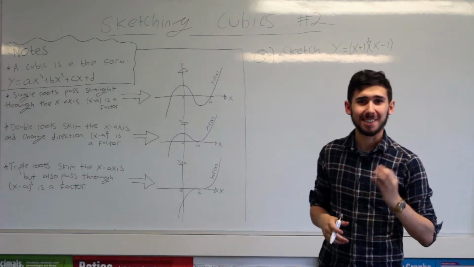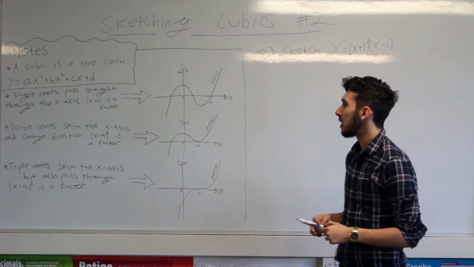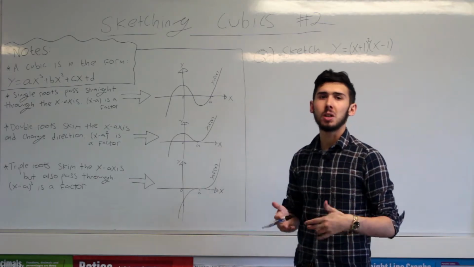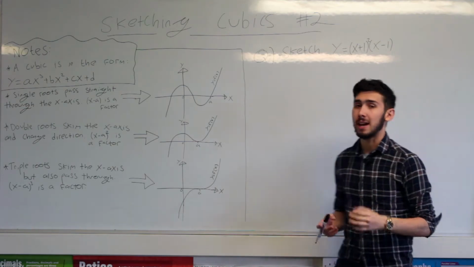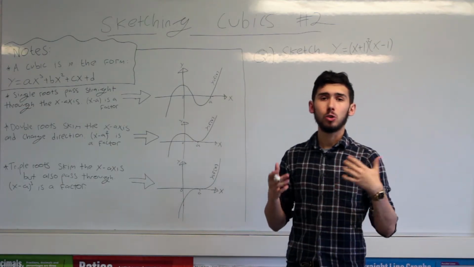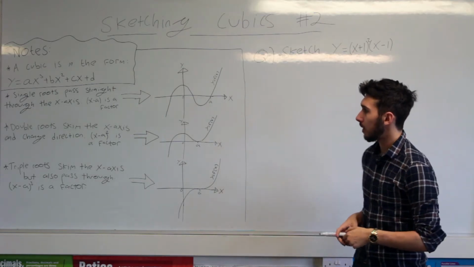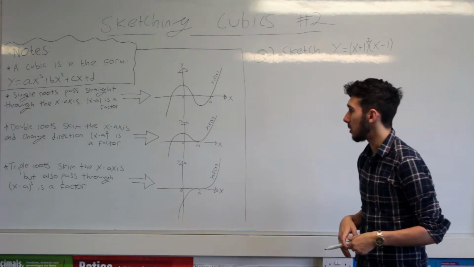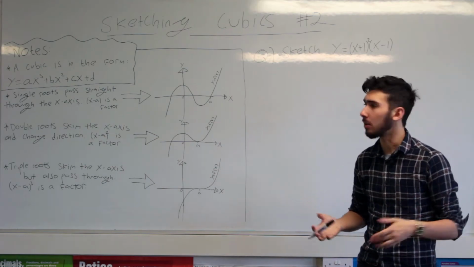In this video we're taking a second look at sketching cubics, and we will remind ourselves that a cubic is some function in the form y equals ax cubed plus bx squared plus cx plus d, where a, b, c and d are constants that you will normally be given in the question. Okay? But that's the general form of it. So it looks a lot like a quadratic, but it's actually got an x cubed term in it as well. And a cannot be 0, but any of the others can. b, c and d are allowed to be 0.